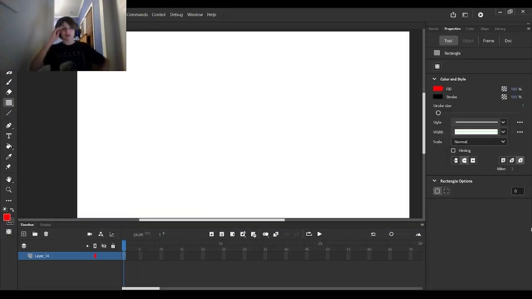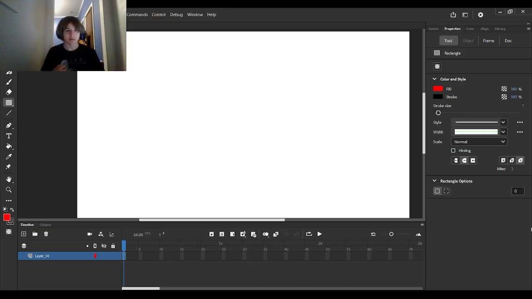So the final type of tween I'm going to be going over is a shape tween. Now I'm going to preface what I'm saying by mentioning shape tweens are by far the least useful type of tween. There are ways to use them successfully. It's just they're kind of a struggle, and usually it looks better if you just do the shape tween stuff by hand.